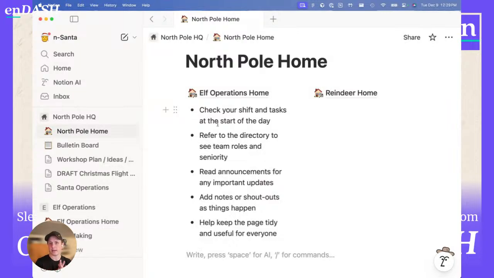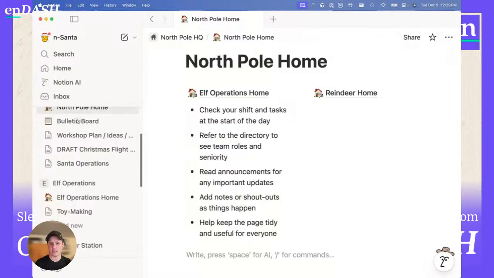And this is a very early start to what your North Pole HQ home will look like. But what we end up having is a sort of entryway where you walk into the North Pole and you can look at your directory and say, okay, this is this section, this section, this is what they do here, this is what they do here. But I don't have to have all of that inside of my North Pole HQ team space.